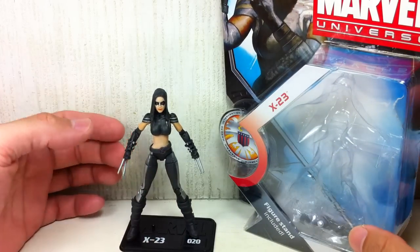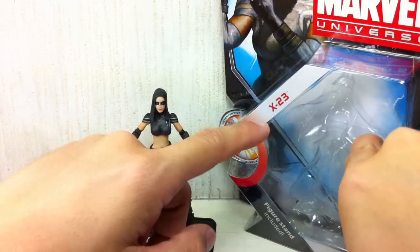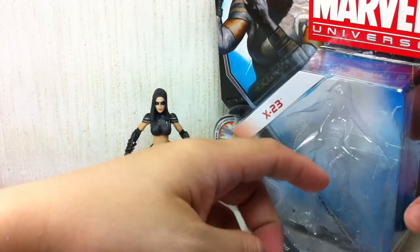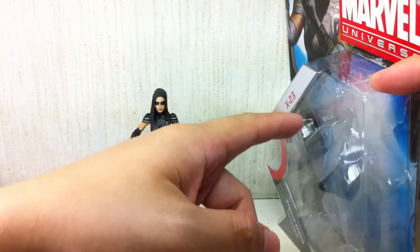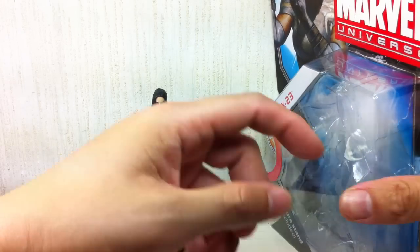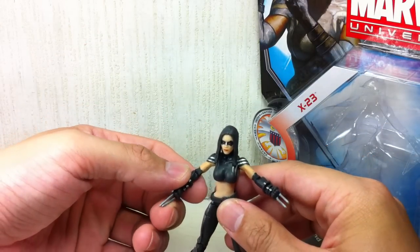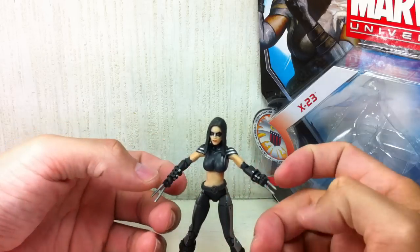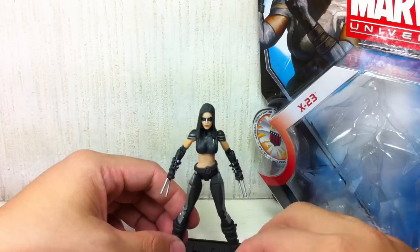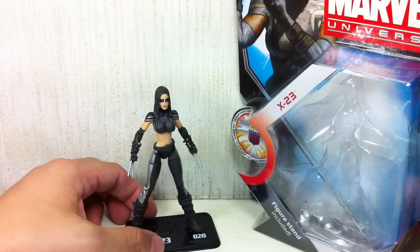Oh, also, by the way, I forgot to mention the way Hasbro has packaged this figure. They've put holes in the bubble so that the arms are fitted in the space between the actual bubble and the plastic mold that's holding the figure, so that the claws don't get bent or go out of shape. This one's okay. It's probably just how it came out of the manufacturing. But the claws are intact. They're not skewed anywhere or whatnot, because of the way it's been packaged. So again, wonderful job, Hasbro. So 10 out of 10 for me. Must pick up figure. Highly recommended.